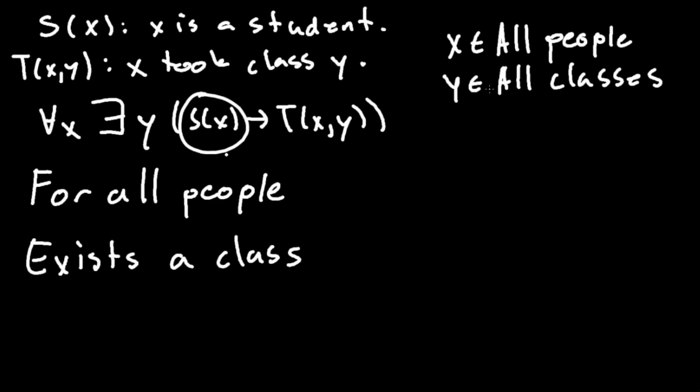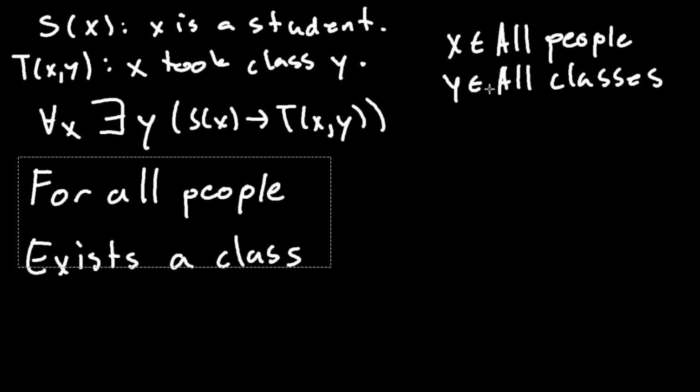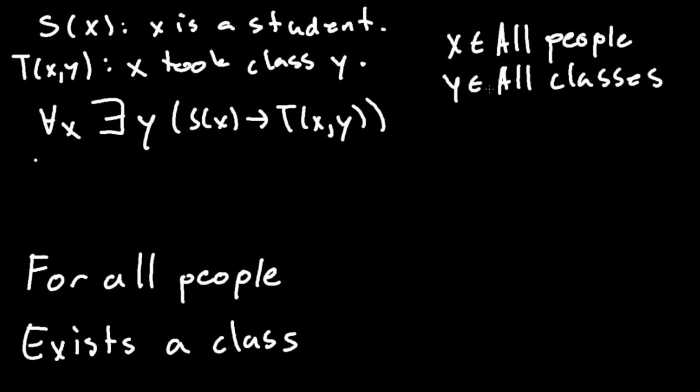And now let's take a look at the predicates. So our predicate basically states that these people have to be students. They have to be students, okay? So that's the condition in order for this to apply. So the condition is that these people have to be students. So our sentence kind of looks like, for all students, right? Or just all students.